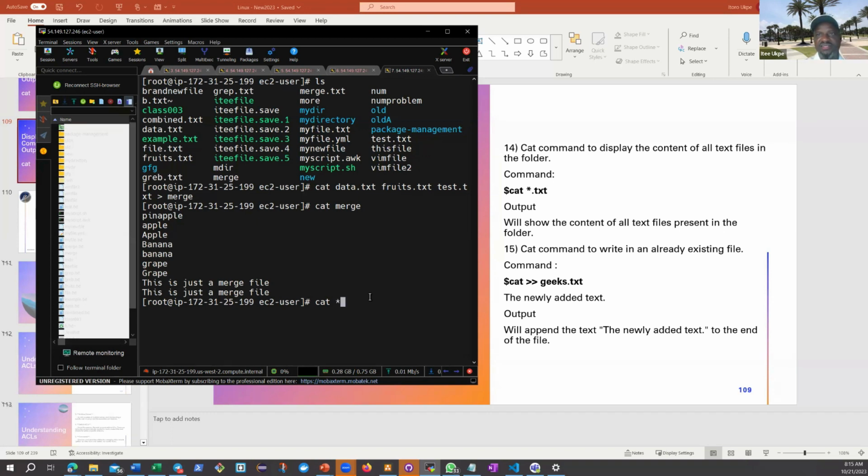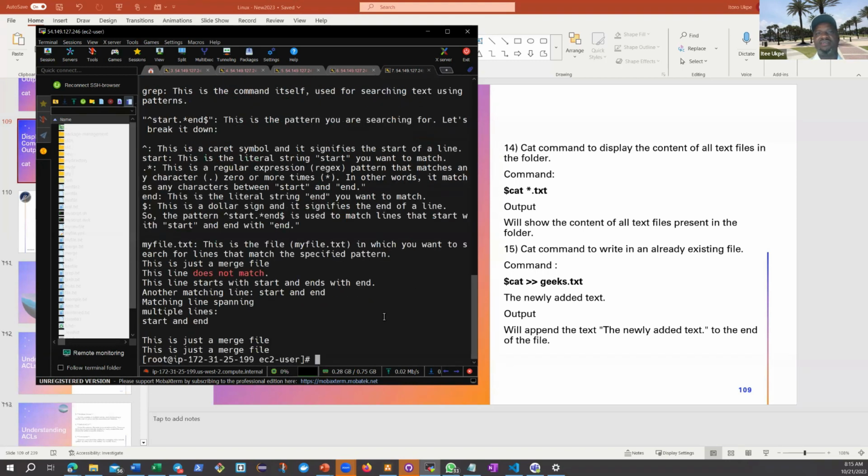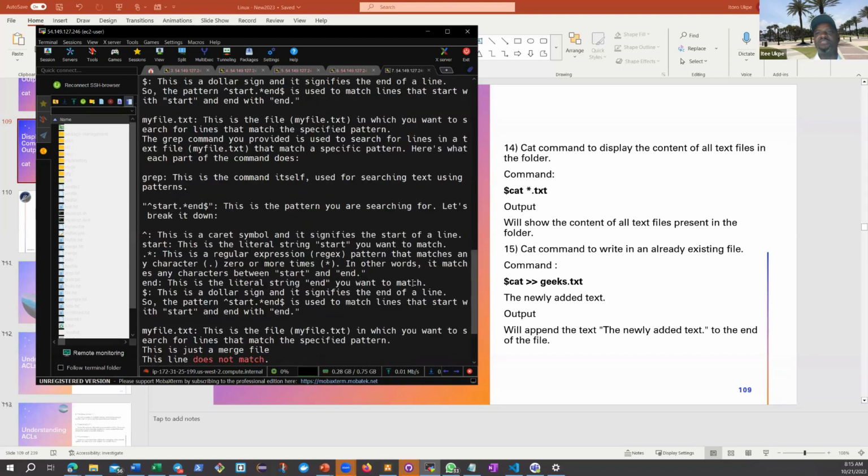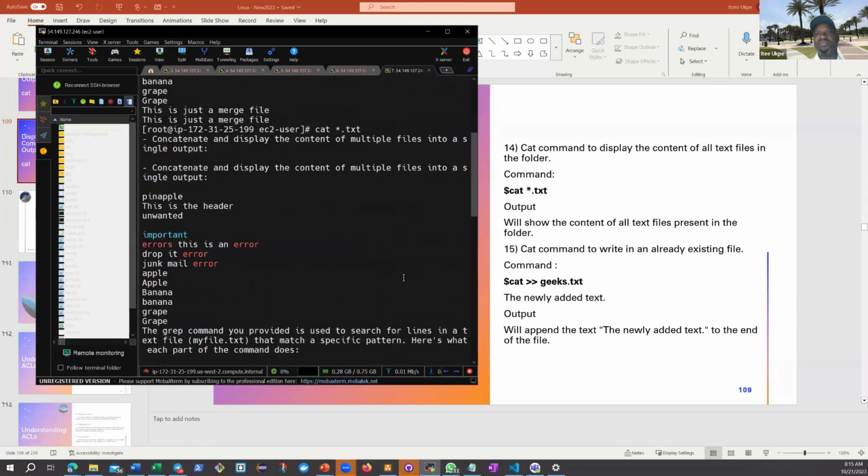Whenever you hear wildcard in computer science or programming, this is what they mean. It's just this sign, *.txt, right? That will display everything that ends with .txt. Any file that ends with txt is going to display for me.